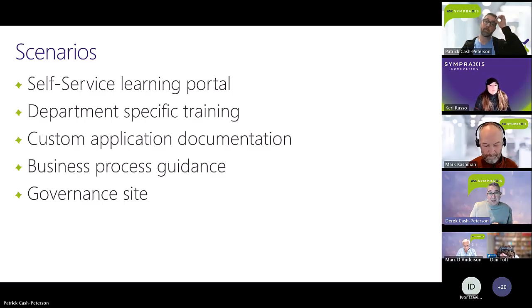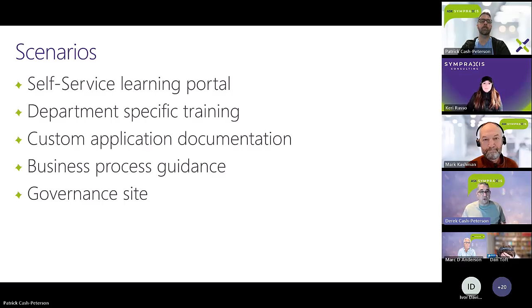One of the things that I've seen done is using this for department specific training. I alluded to this earlier. Say your accounting team, you want to bring them up to speed on the new features of Power BI, or maybe Excel, or whatever it is. It really doesn't matter. You can pin that to their department team in the general channel or in a training channel, and you can have them surface that content right there in Teams, or if they're using SharePoint, you can do it in their SharePoint team site. So you bring it contextually to where the user is and where they're actively doing their work.